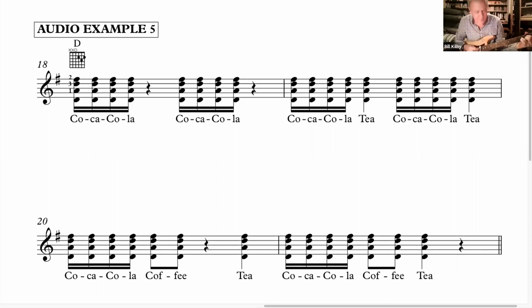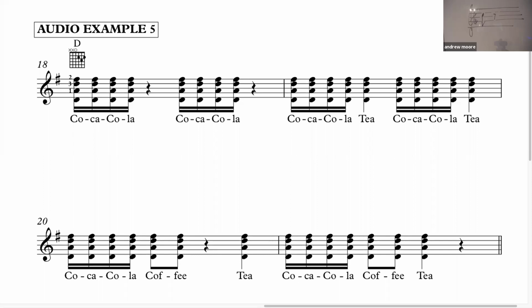Right, brilliant. Okay. 1, 2, 3, 4. Hang on, I'll start again. And remember, if you're going to count in that fast, you'd have to go Coca-Cola. I counted maybe 1, 2, 3, and it would be Coca-Cola.